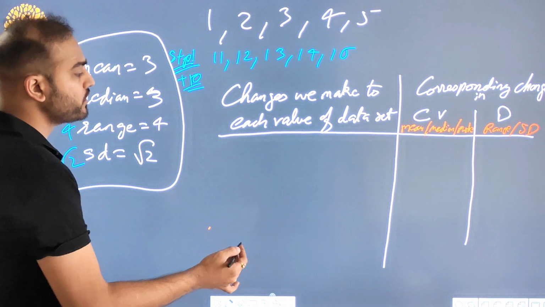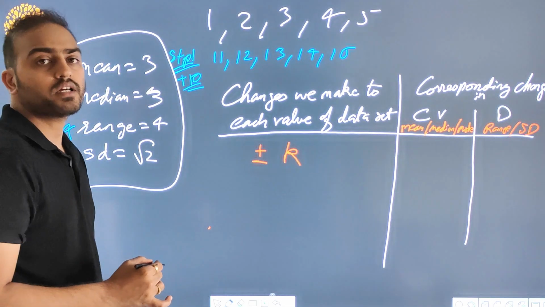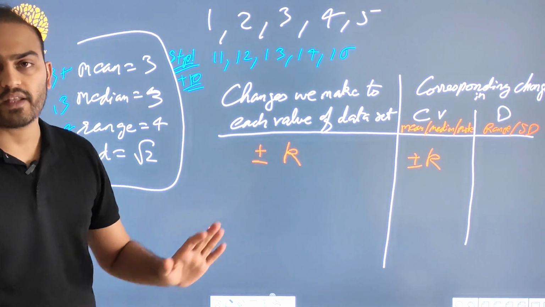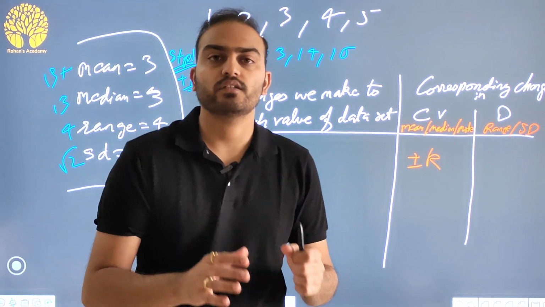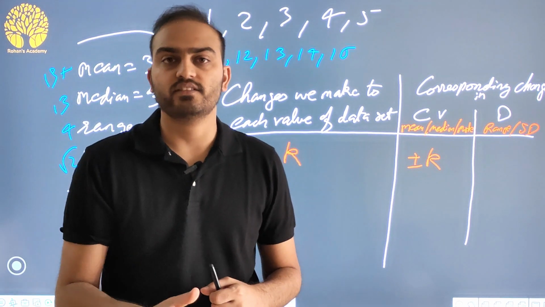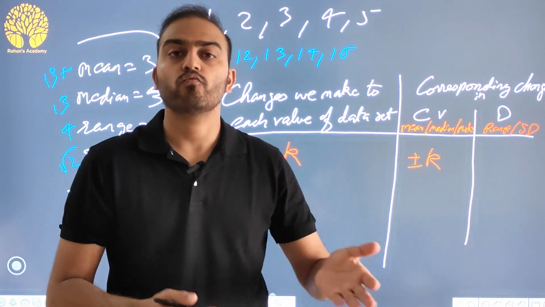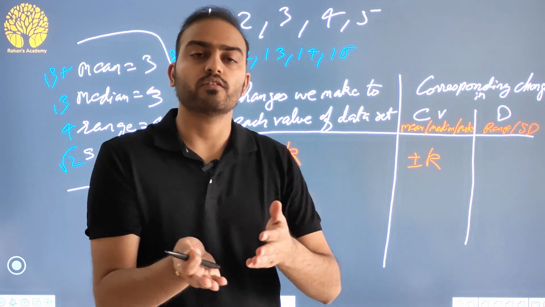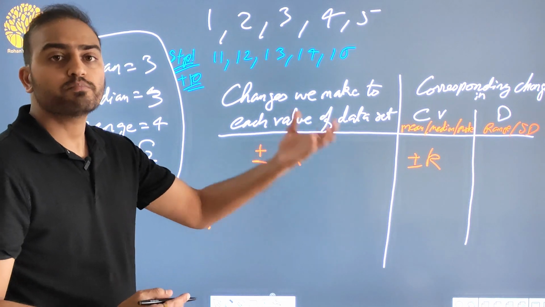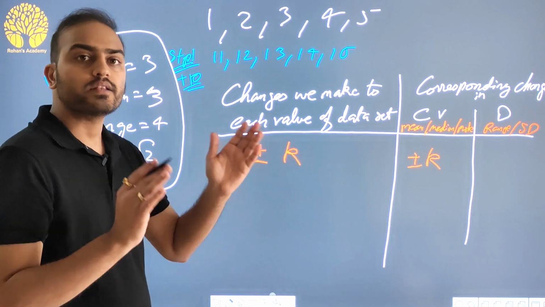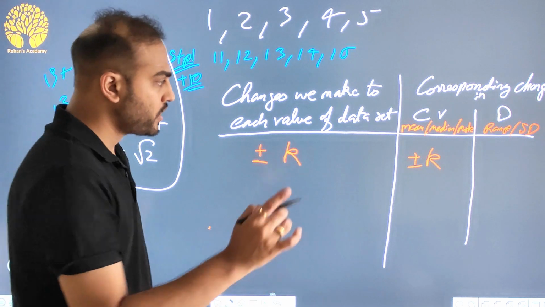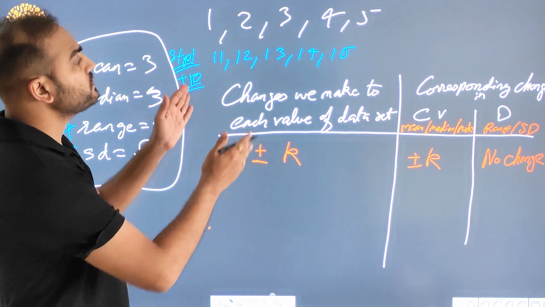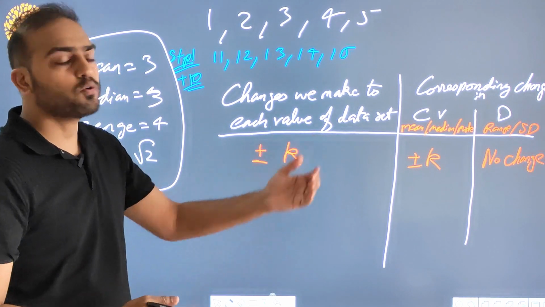So what do we understand from here? That if you add or subtract a certain value to each value of the data set, then the central values add or subtract by the same, which is logical also. Think about it, what is a central value? A single value that represents the entire data set. If you change the entire data set by 10, the central value also has to change by 10, because it represents the data set. But the dispersion, range and standard deviation, do not change at all, because the gap has remained the same.